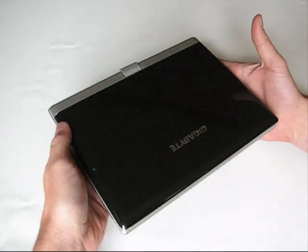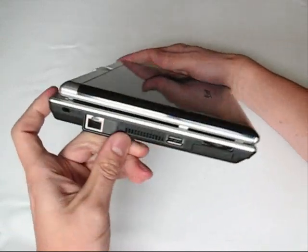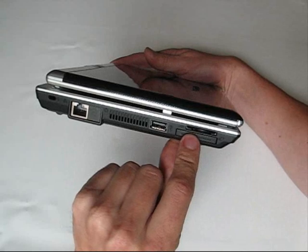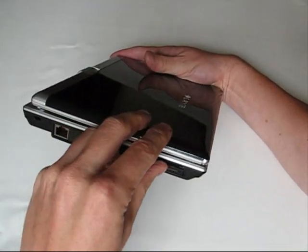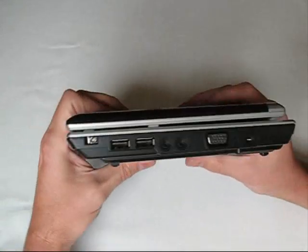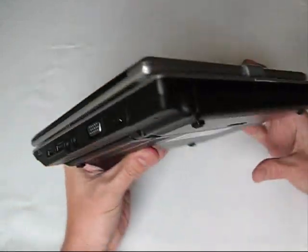Standard netbook form factor. It's an 8.9 inch, as I said, 1024x600 screen. Quickly go around the device. We've got the Kensington lock, Ethernet 10/100, USB, fast SD port, and a nice little feature here, a PCI Express card 34 slot. Underneath at the front, two loudspeakers which are reasonable quality, not too bad. Power switch, couple of Ethernet ports, headphones, microphone, VGA out, and 12 volt DC input.